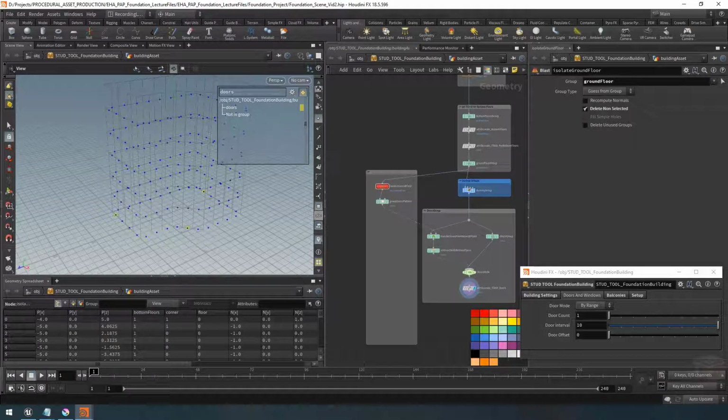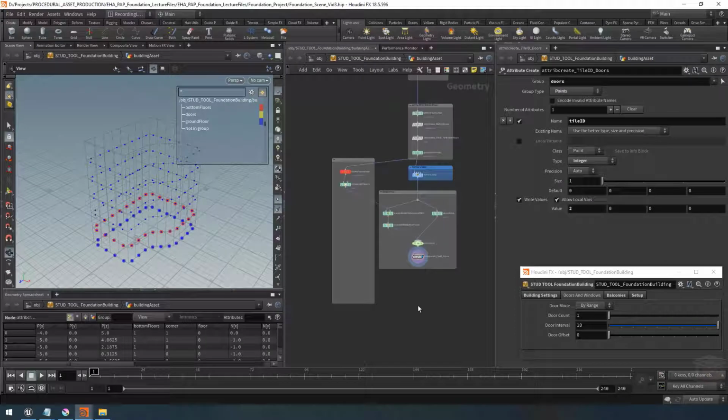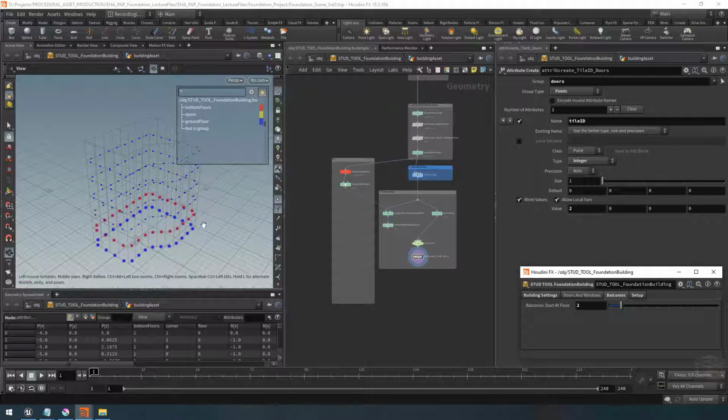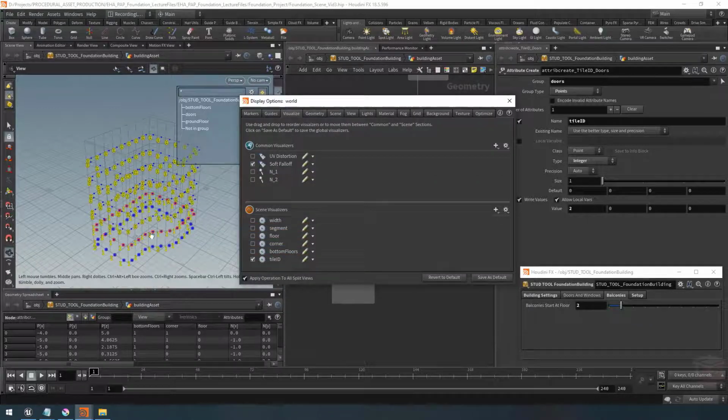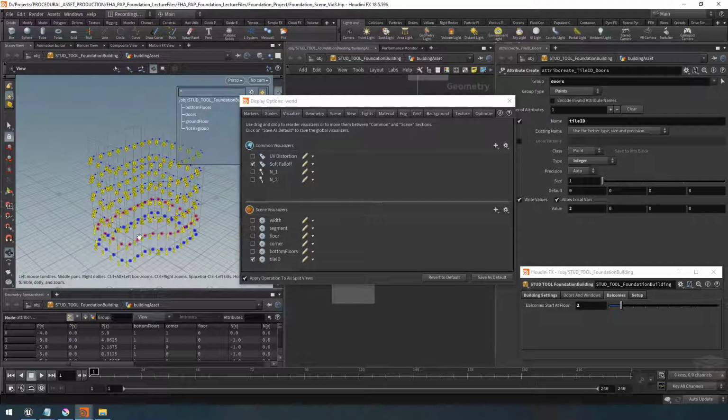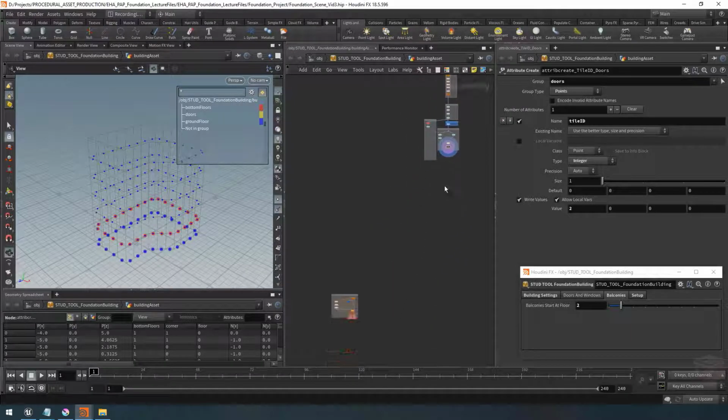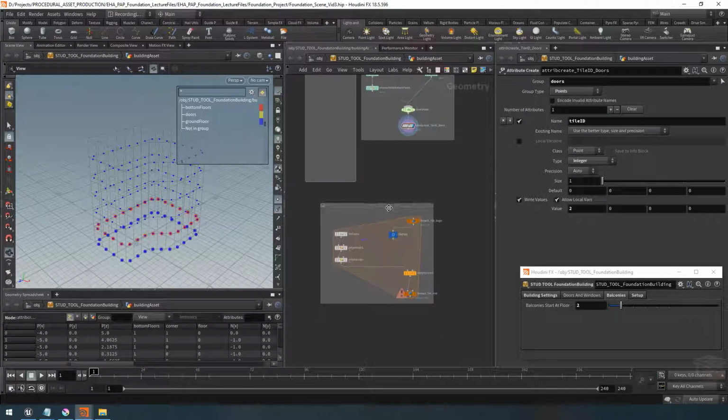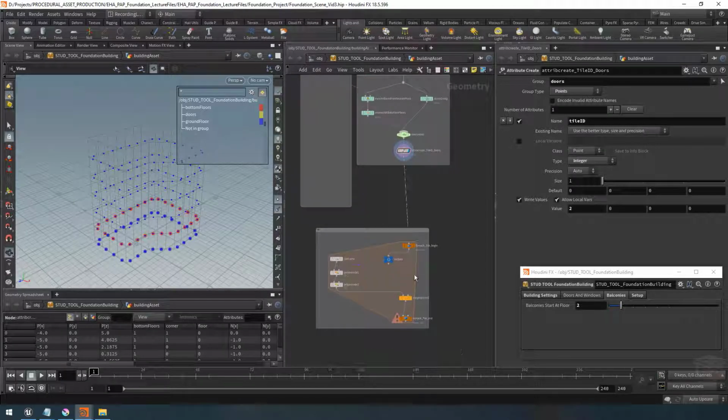Alright, so at this point, we have enough information to start using this with our tile system. So up here, we now have our groups for our bottom floors, the doors and the ground floor, and we can configure it through the interface. And then next to that, we can also find the tile ID, if we look that up, for every one of our points. So this will allow us to assign properly which tile we want to load. And with that information, in the next video, let's go ahead and expand our little tiling system that we built last time. So let's plug this in.